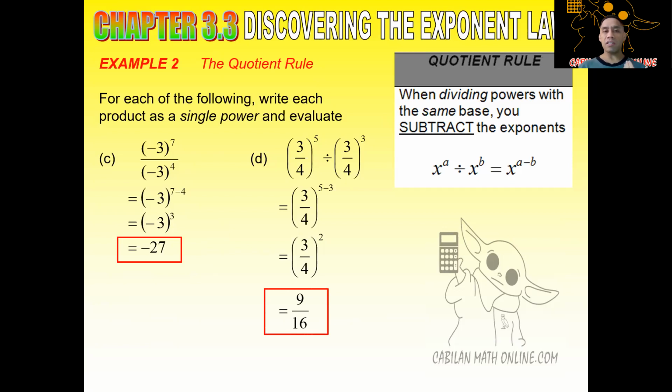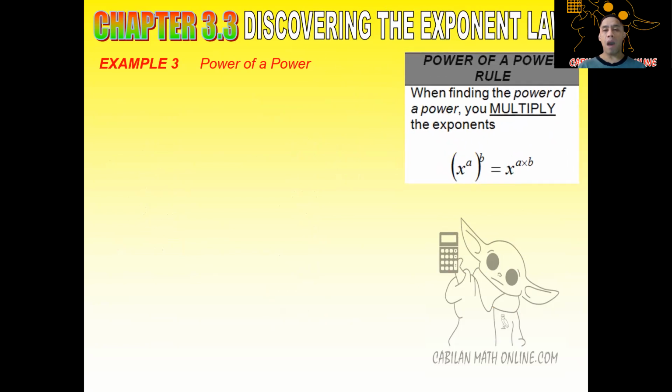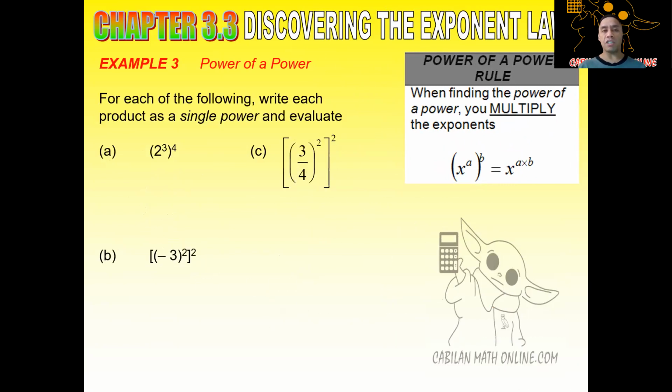All right, so that pretty much summarizes the first two rules here. Again, notice the steps are very, very similar. So for the third rule here, we're now going to look at the power of a power rule. Now, for the most basic examples here, all you have to remember is that anytime you see a power inside of the brackets, which is a combination of a base and an exponent, and you have another exponent on the outside of the brackets, all you have to do there is to multiply the exponents.